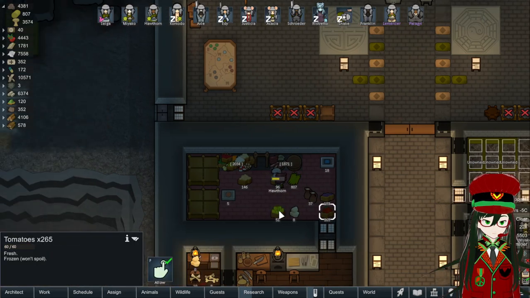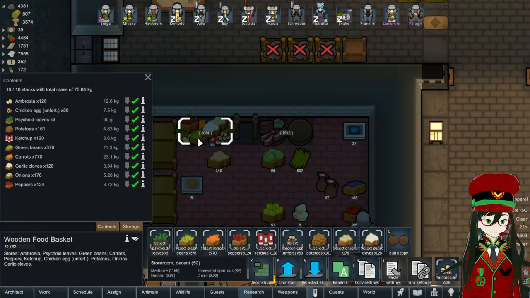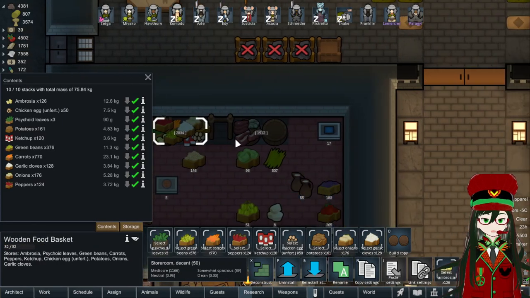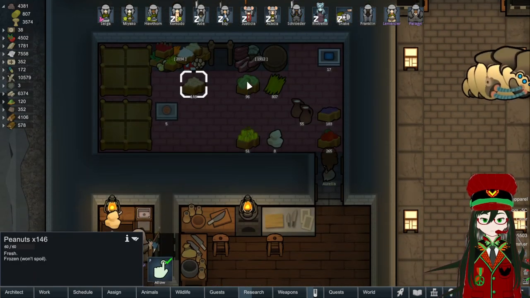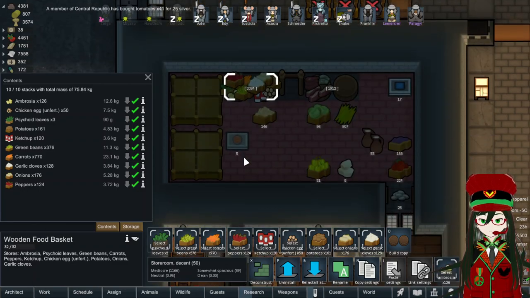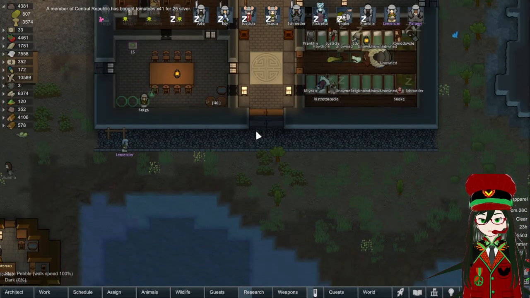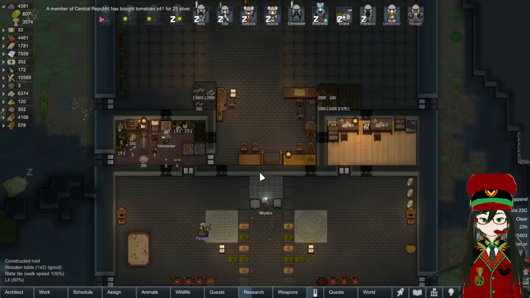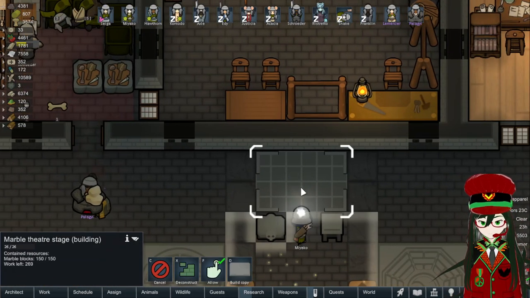Yellow bell peppers, the tomatoes. Everything here is full of stuff. Got peanuts, cabbages. I could build another one of these, get around to it, to store more stuff. So much to build, just finish this, please. It'll finally be done.